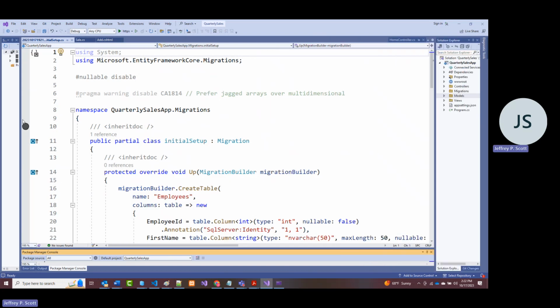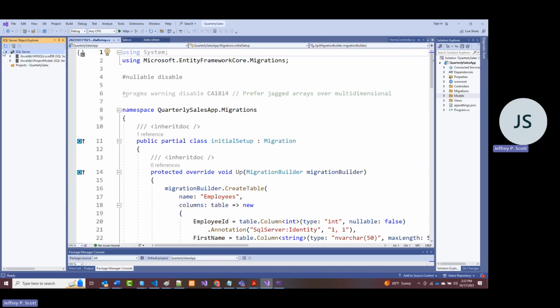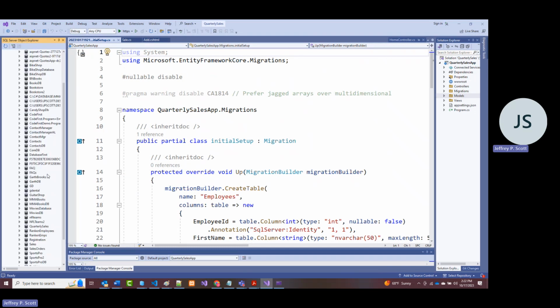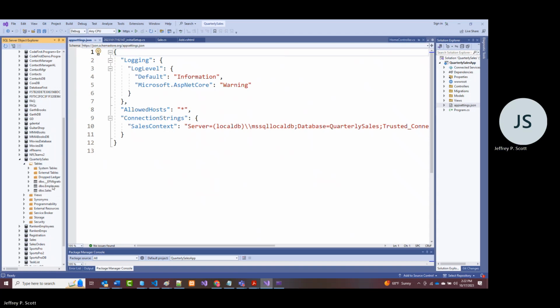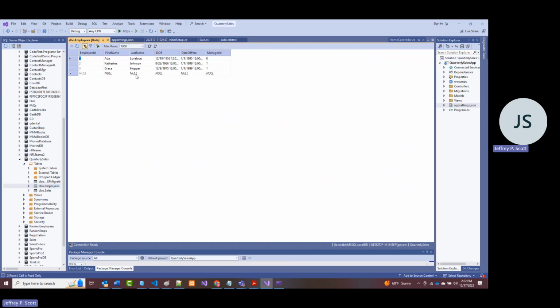Move that over. Go over to my SQL Server Object Explorer and refresh and see if under my databases I now do have, what did we call this? I don't remember now. Quarterly sales. There's quarterly sales. Under the tables, there is my employees table. So I'm going to quick look, view the data. There's my employees. And remember, Ada Lovelace did not have a manager, so that's set to 0. And I'm also going to check my sales.